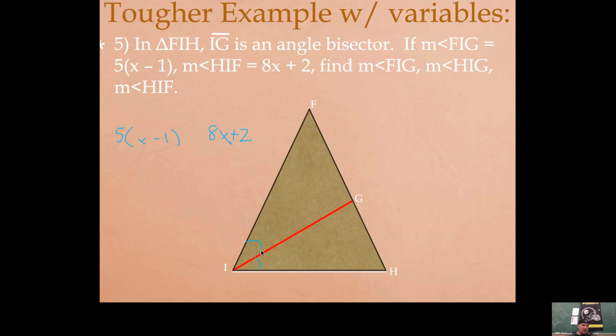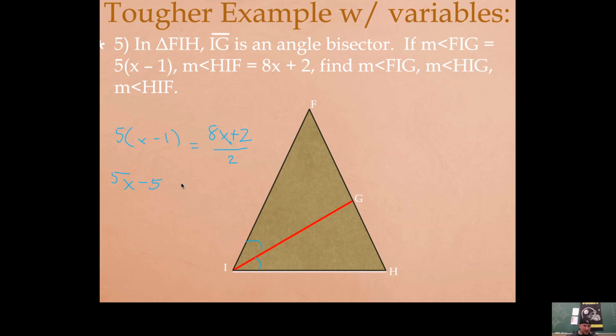Now, is this little angle, FIG, is it congruent to the big angle, angle HIF? Definitely not. They are not congruent to each other. But what if you took half of this angle measure? If you took half of it, wouldn't they be the same then? Definitely. So you're taking half of the big angle and making it equal to one of the little ones. Now, you could have also done this a different way. You could have multiplied the little guy by 2 to equal that one. Totally up to you. I'm just going to simplify.